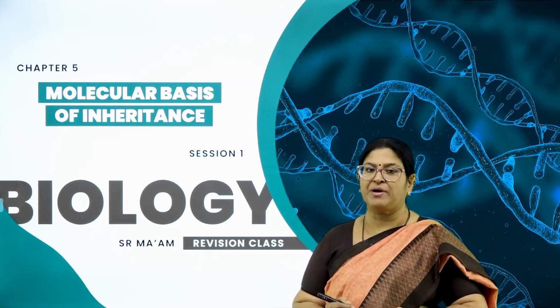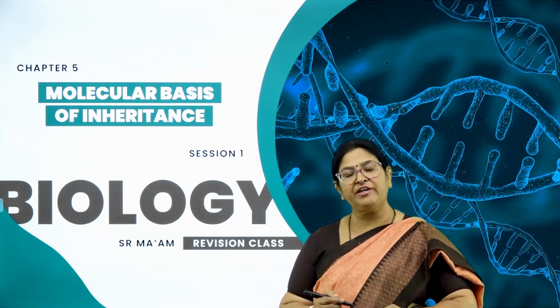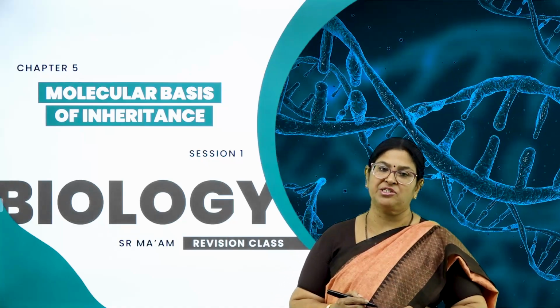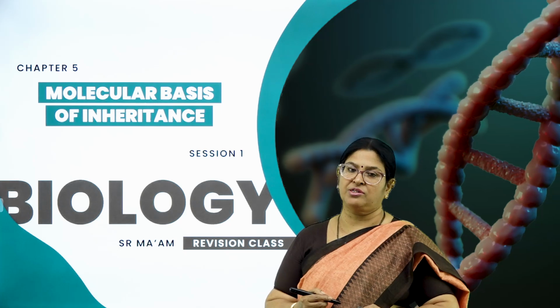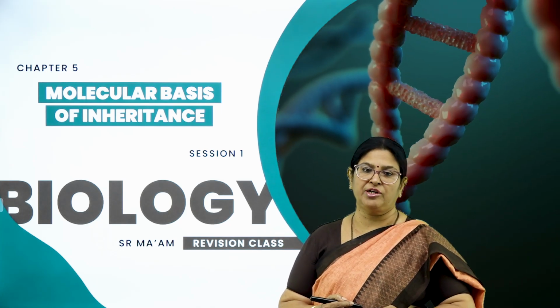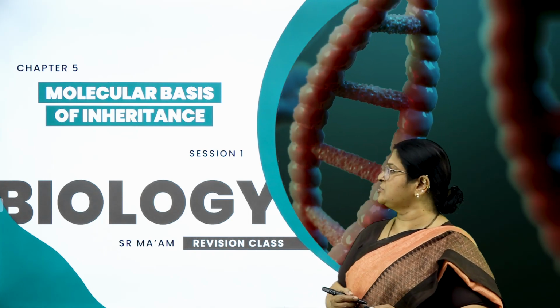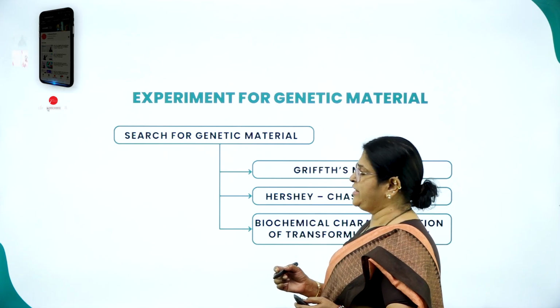So it's a very big marks, and the concepts you study from this chapter are very, very important from the examination point of view. So let us discuss the important concepts related to this chapter called Molecular Basis of Inheritance. Moving on to the flow chart, experiments for genetic material.